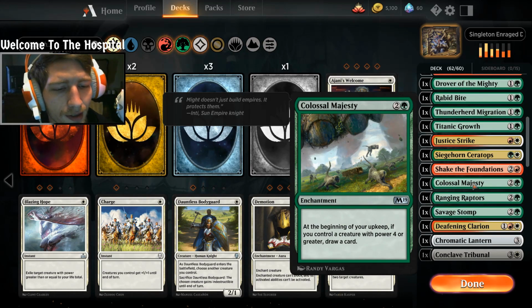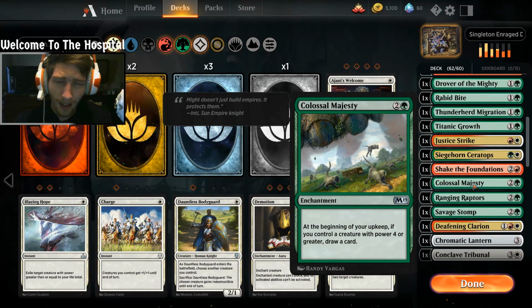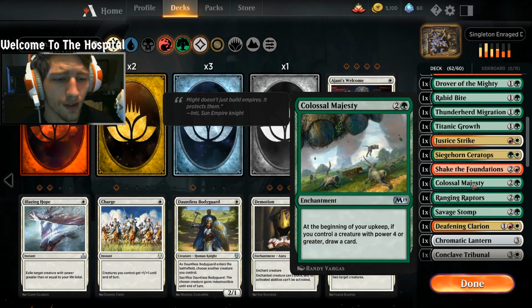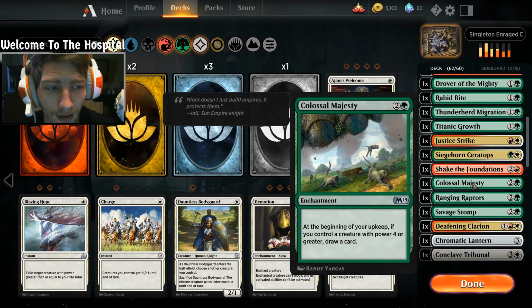Anyways, Colossal Majesty, good source of card draw. If you control a creature with power 4 or more at the beginning of your, what is it, upkeep? Yeah. Then you draw a card, and obviously you draw a card during your upkeep.